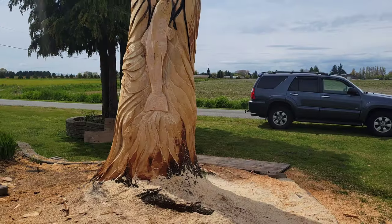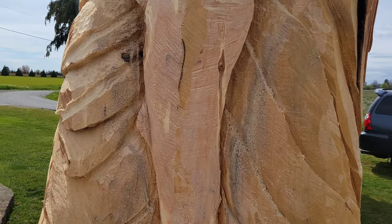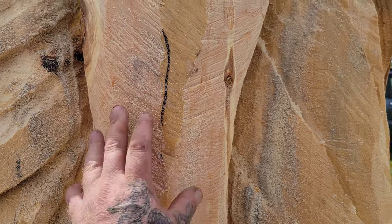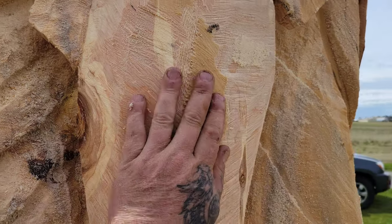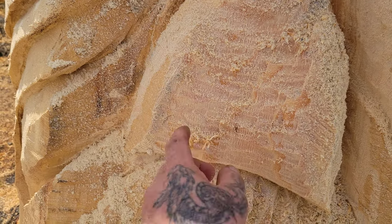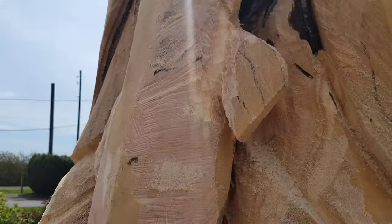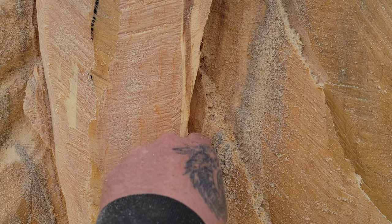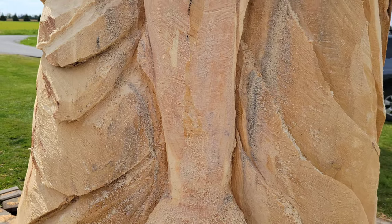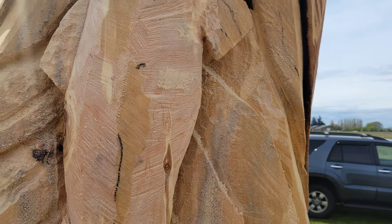I've pulled out my little 140 battery saw and done some more shaping. I'm getting into shaping now. You can see the shapes here - I'm gonna shape the tail to make it kind of swooshing. This piece sticks out and this is pushed in. For the fins, after this is done I'm gonna cut a little notch and glue them in. I've got this little one on there - some of this might need to come off so it's not a humpback.